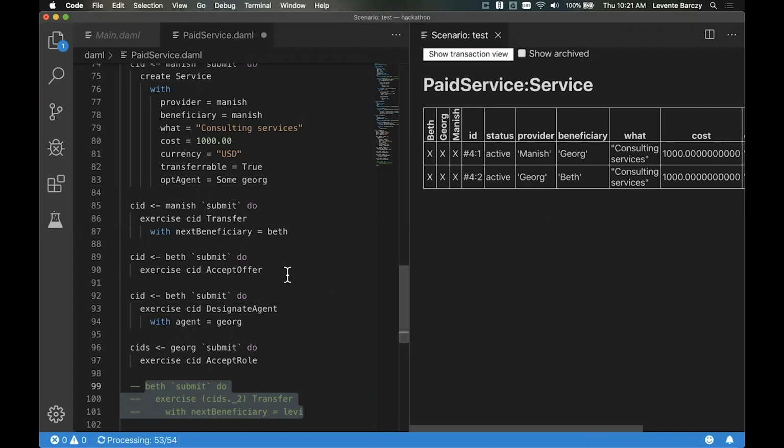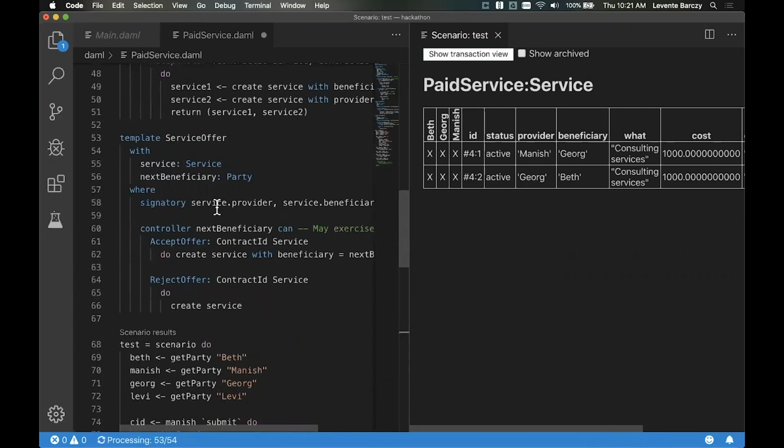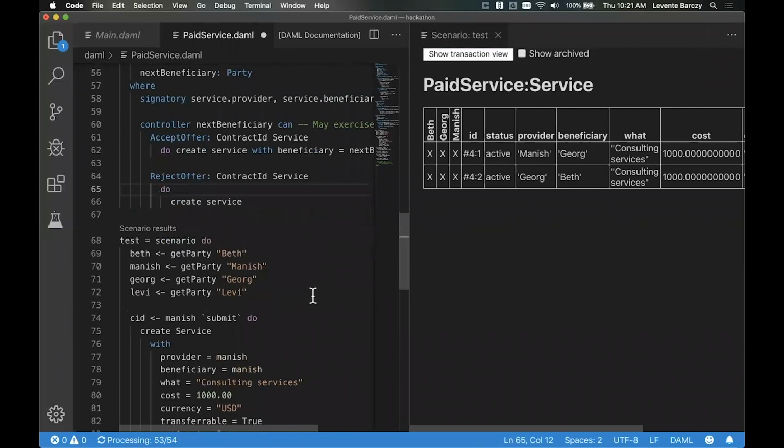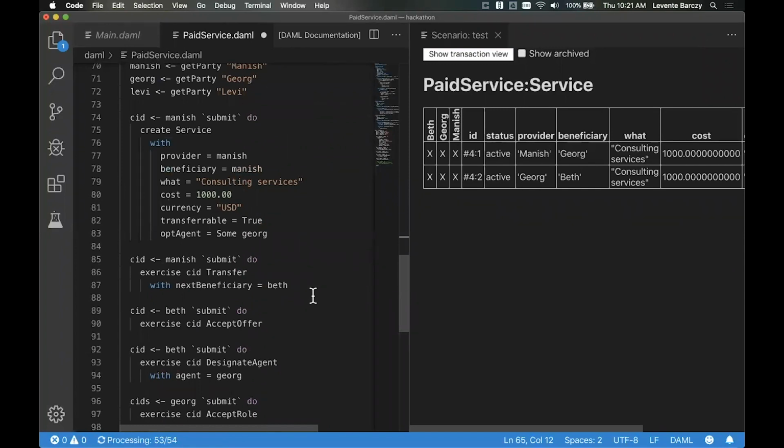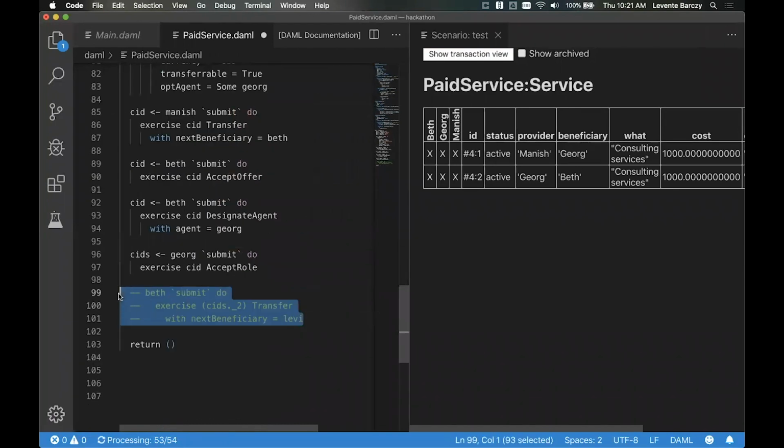And the reason for that is because he was a stakeholder on the contract which originated that consequence contract. However, he won't be notified, for instance, if that contract is archived, and that's what we see here. So it'll be divulged to him, but he will not be a stakeholder, meaning he won't be apprised if there's an archival. Okay, so that is all I wanted to cover for this Daml training.